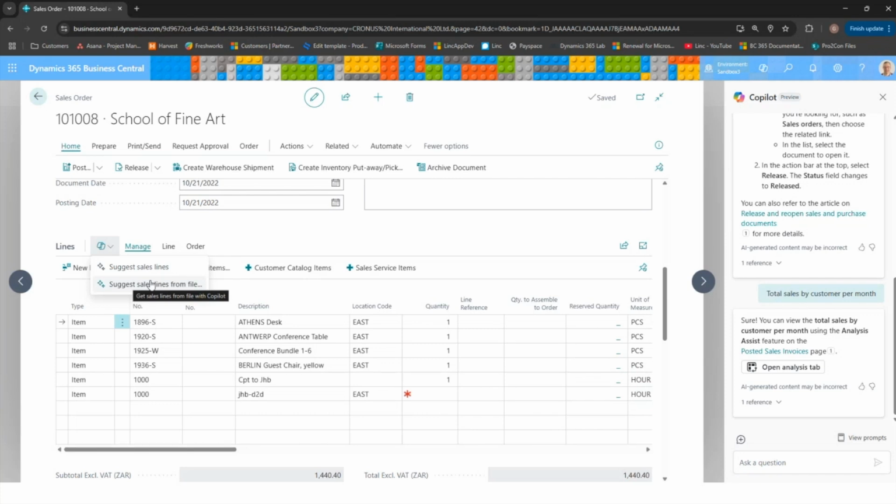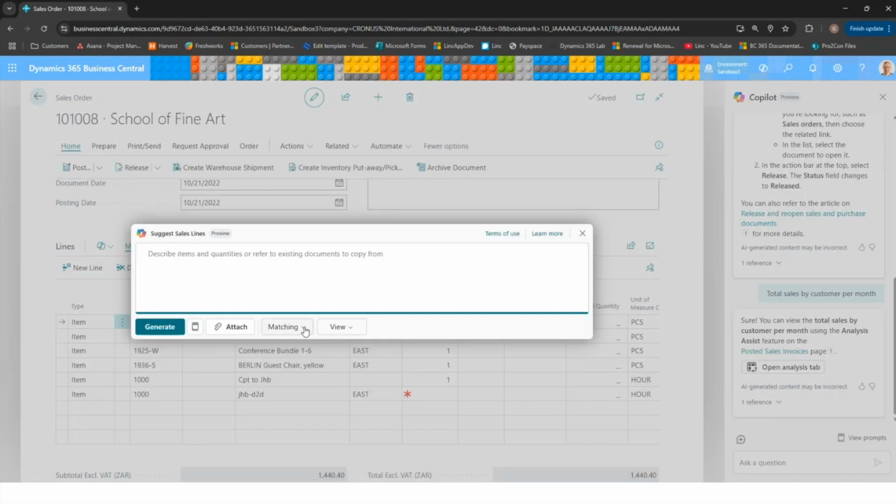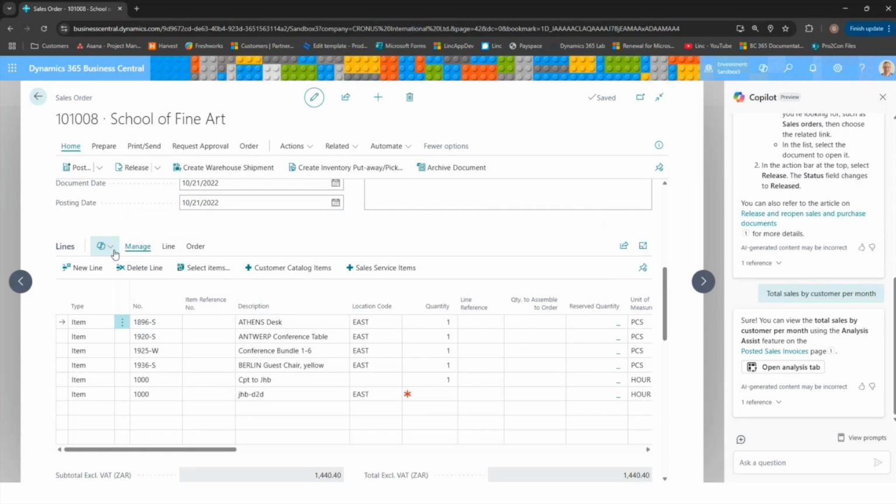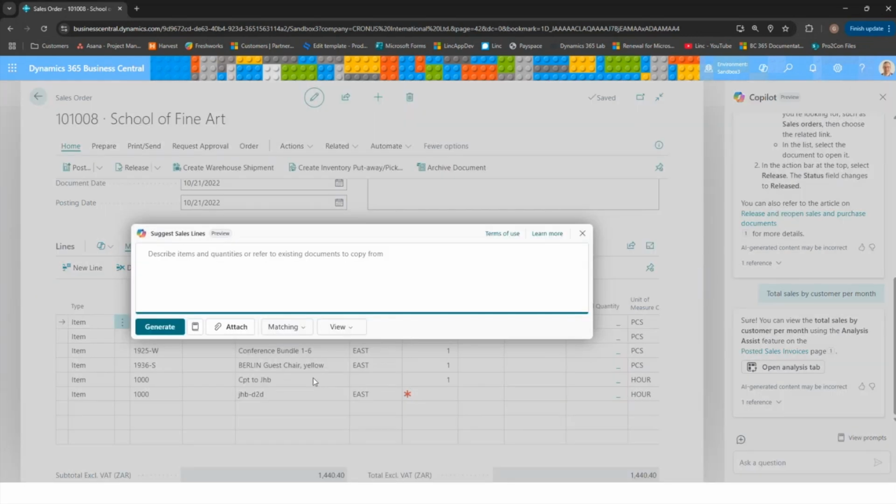So you could have a CSV file that you can literally analyze by Copilot, which can then be populated in your sales documents. If you select sales lines, you can then add in different criteria to describe the items and quantities you want to add in. But what is more is you can also attach that CSV file and upload the lines to be added.